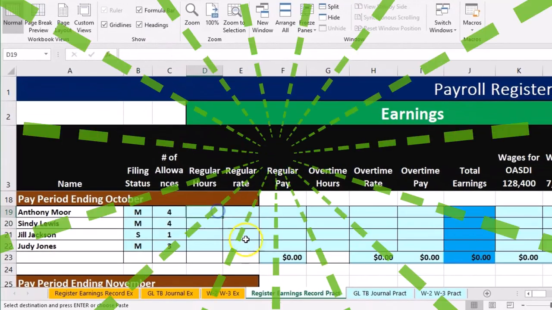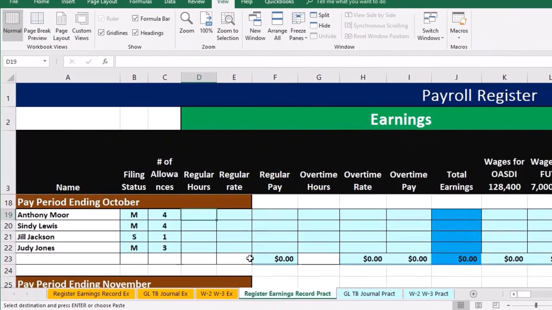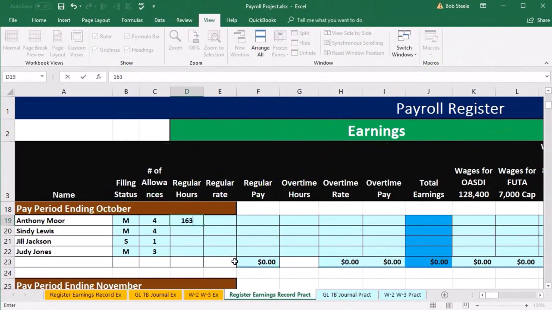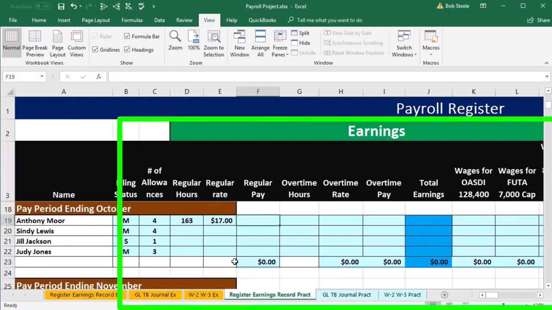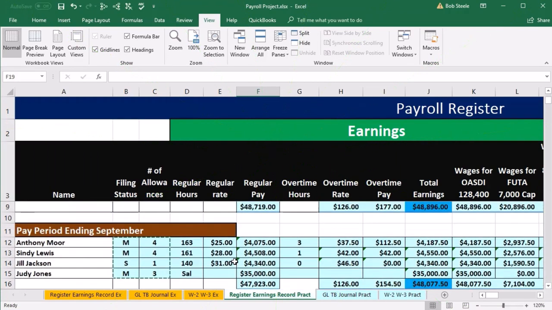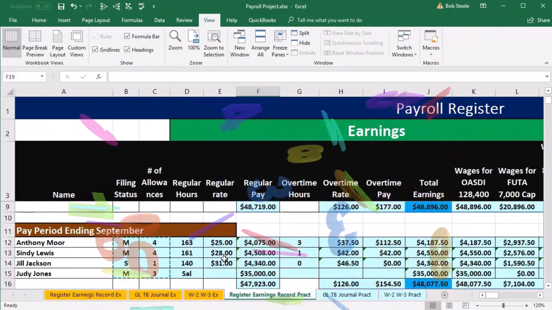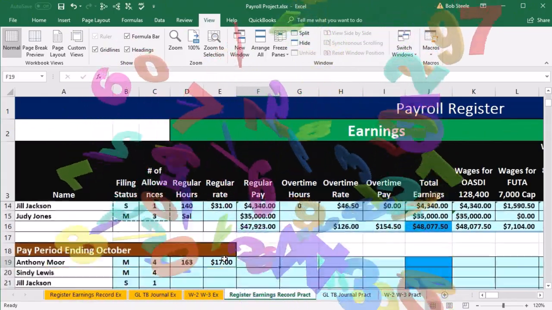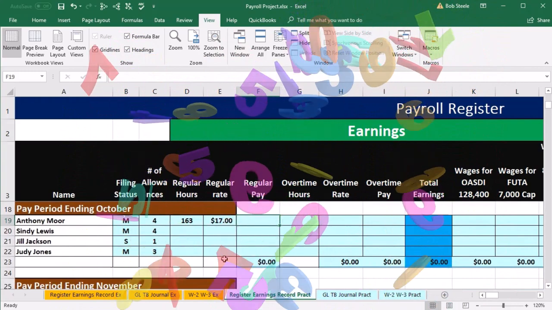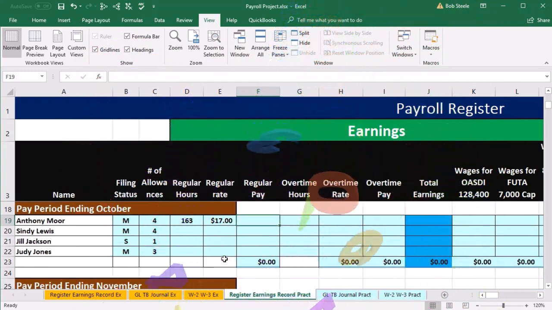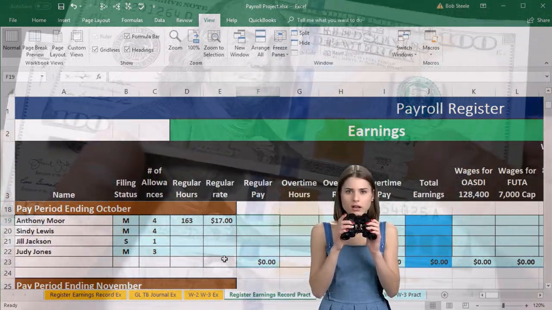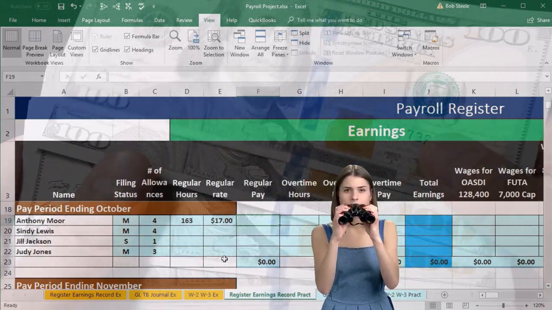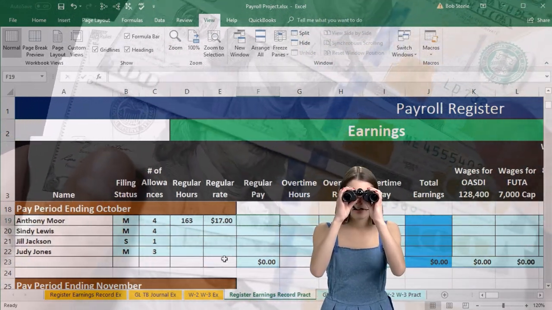And then we're going to go to the regular hours, and we're going to say it's 163, and we're going to say that 25 is the rate for regular pay. And note, we're basically going to be mirroring what happened up here. That won't be the case when we have hourly employees. They may have different schedules that vary from time to time, or maybe very consistent depending on who we are working with. If we have salaried employees, it could be very consistent. So it just really depends on whose payroll we're talking about as to how varied their schedule will be from month to month or pay period to pay period.